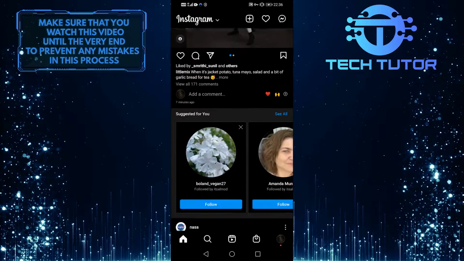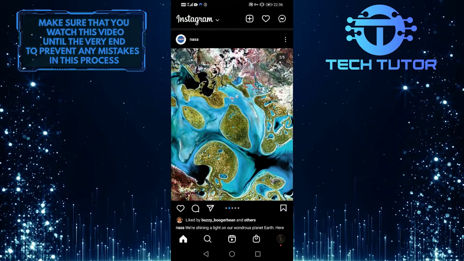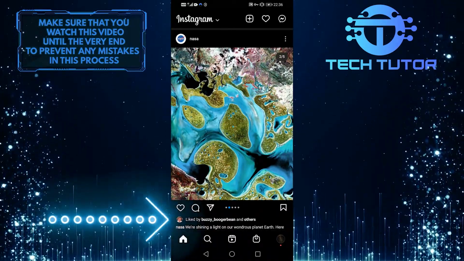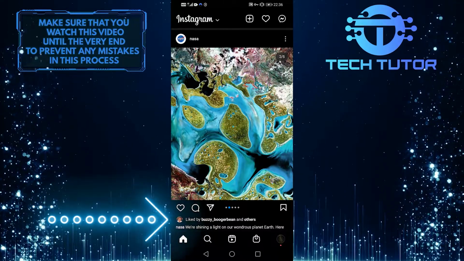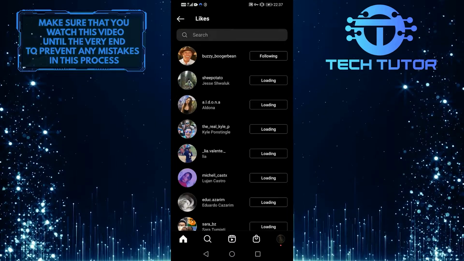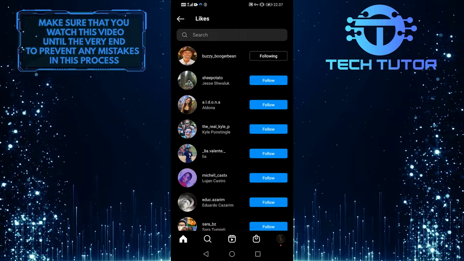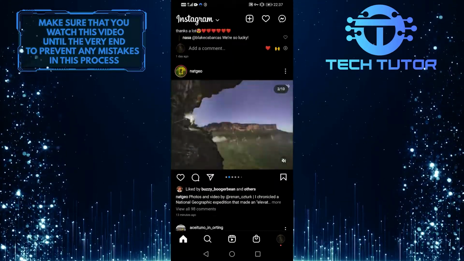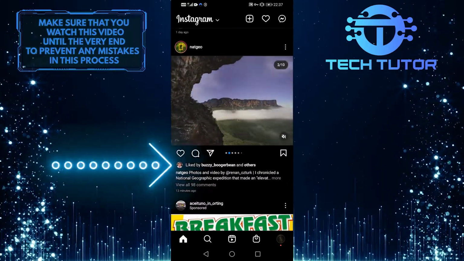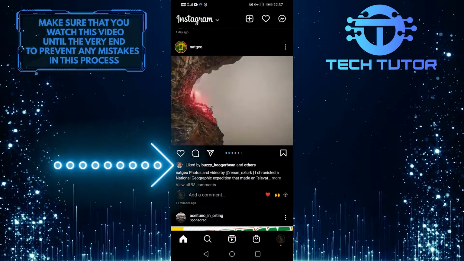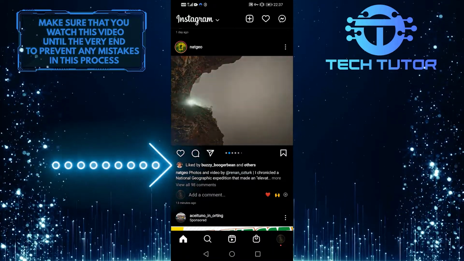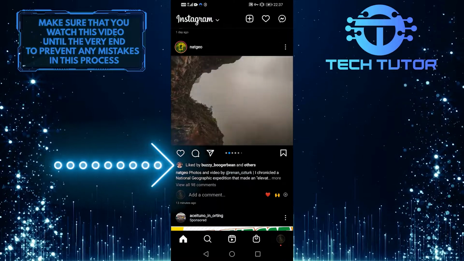One of the ways you could view someone's activity is by looking at the bottom of this post, where you'll see liked by Buzzy, who is someone I also follow. So users could see some activity in posts. If you scroll down, you can see that it was liked by, and those are instances where you could just see what these other individuals have been doing and engaging with.